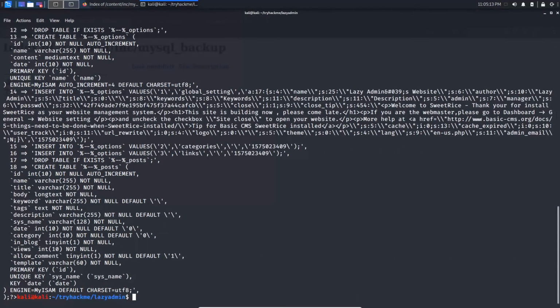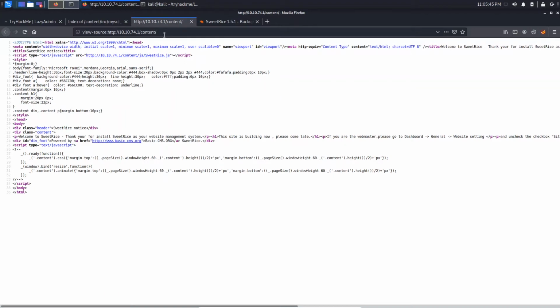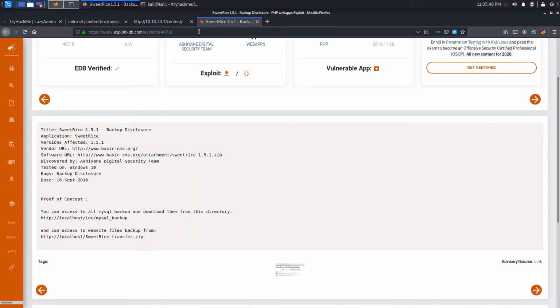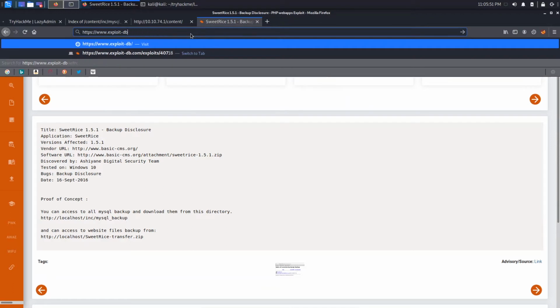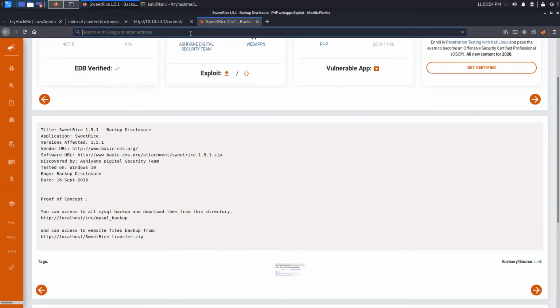While searching this file, I got this INSERT INTO statement for MySQL, and going line by line, I found something very interesting: a role which is admin, a username that is manager, and a hash that we can crack and use to get onto this machine. But the problem is that I don't know where to find the login page.